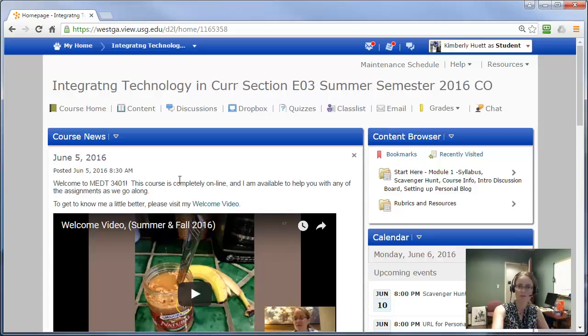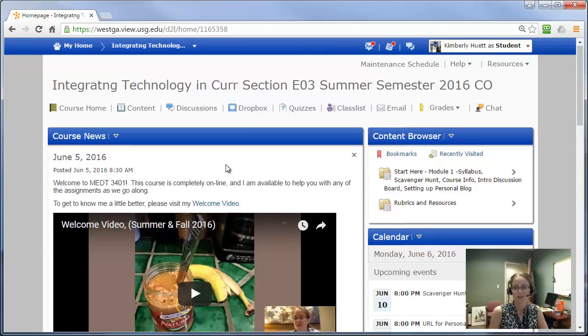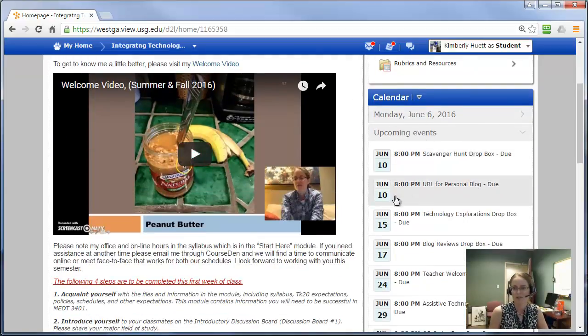So anytime a professor makes an announcement in a course news feed across any class, once you set it up, you'll get notifications as text messages. That might be a good way to stay in touch with the course and to know that there's some new information that's been posted. You may also get announcements related to calendar events.